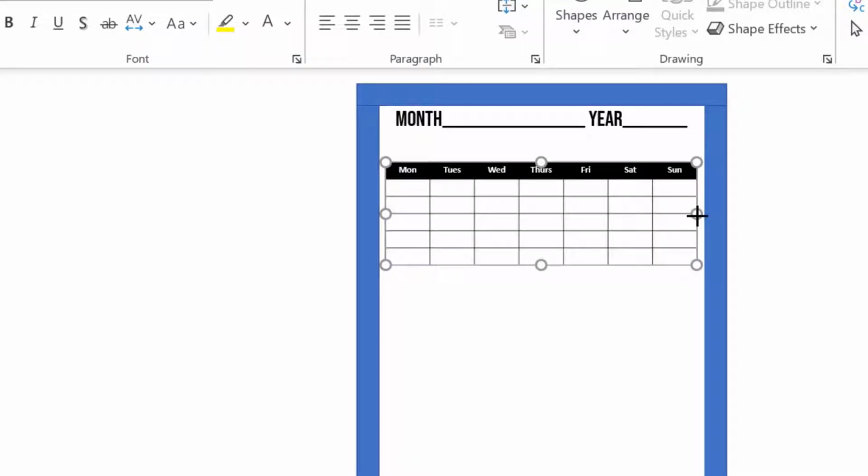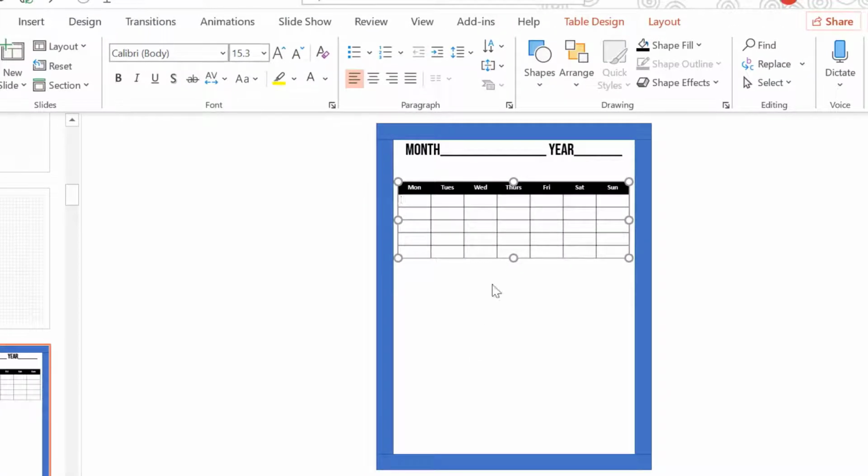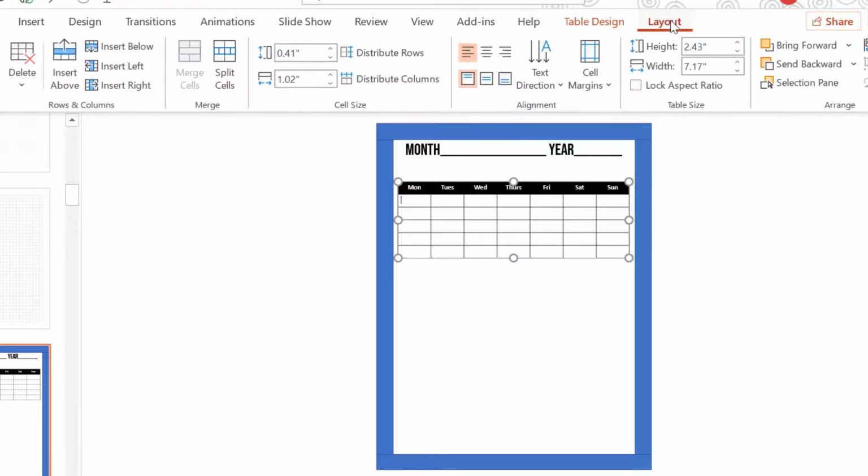All right. Now, obviously, this is much smaller than I want it to be. I want it to fill up the page, or at least mostly fill out the page. So the way that I'm going to do that is I'm going to go into layout, and I'm just going to experiment with different row sizes. So first I'll highlight all of these rows here.